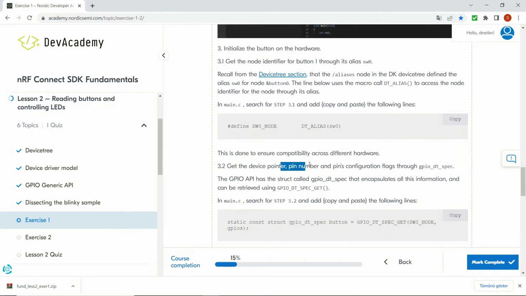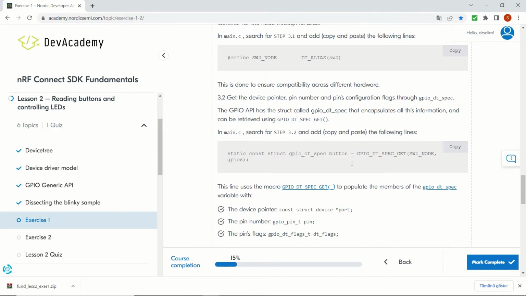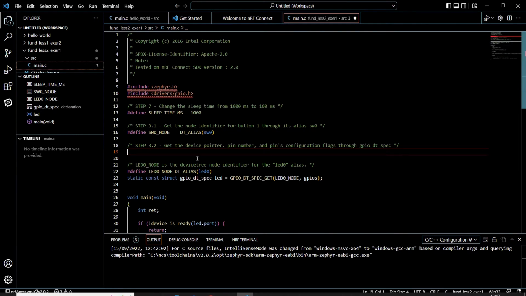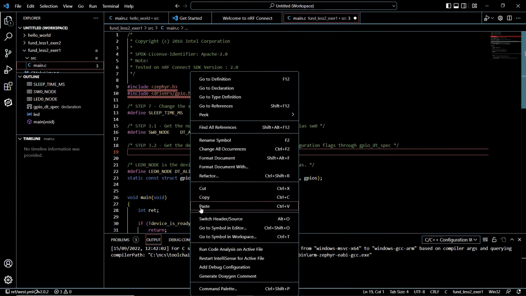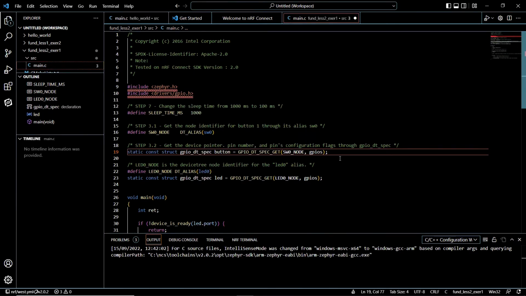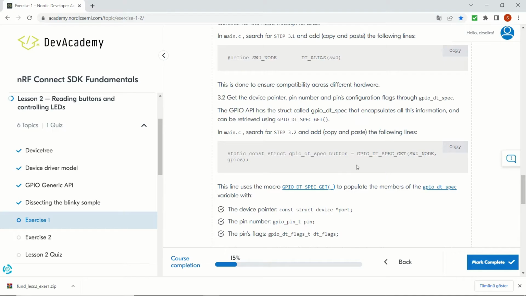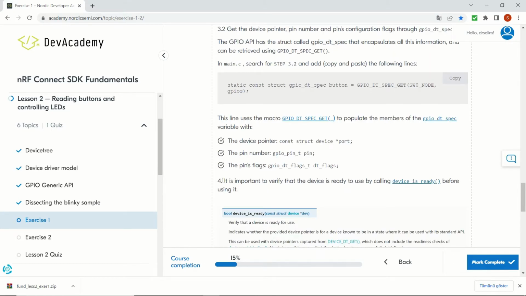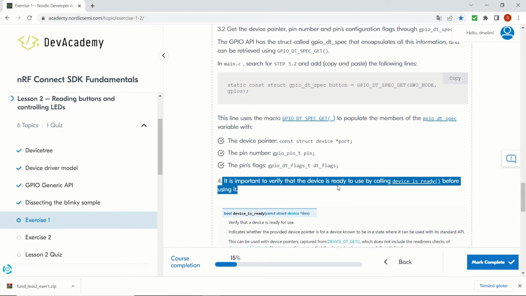Next thing is we are going to get the device pointer. So we are going to use this line. We can copy it from the lesson and paste it under step 3.2. And we are going to check if the device is ready.